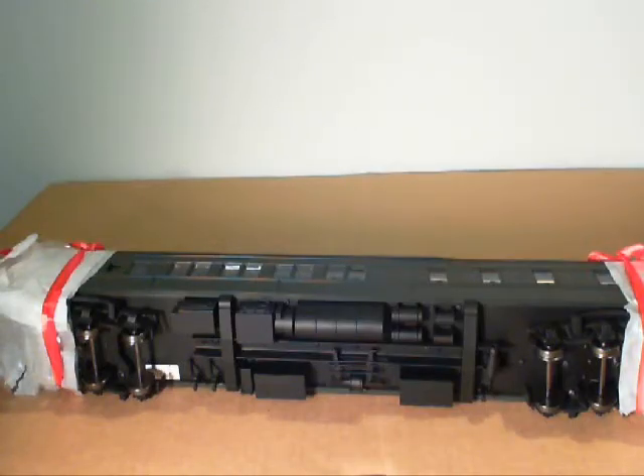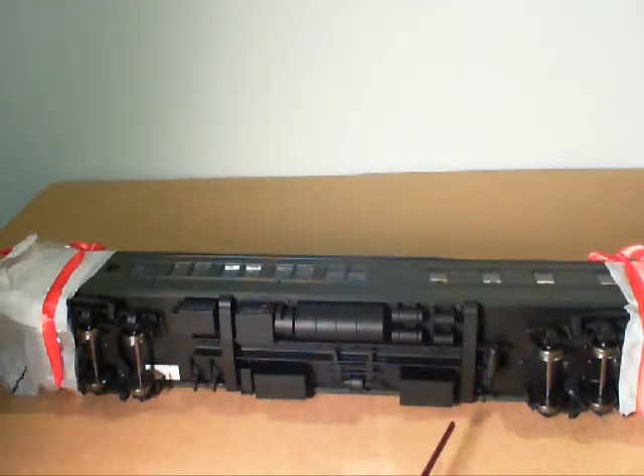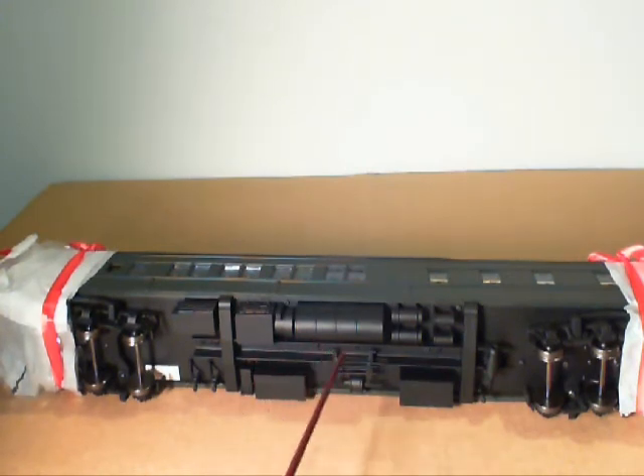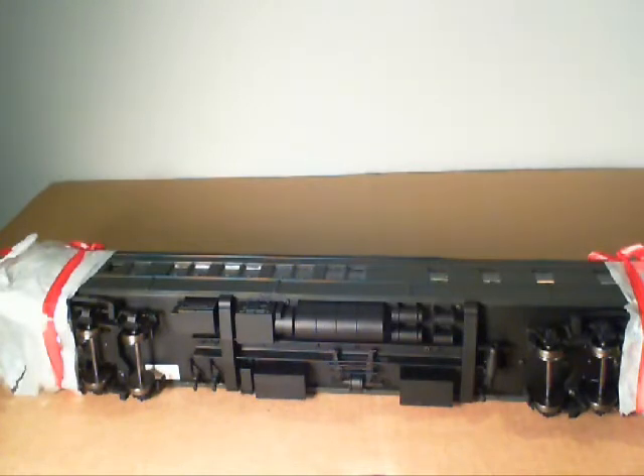Let's take a look at the underbody detail. As you can see, it's pretty light. I've got the red journal thing, the generators, the water tanks, the battery boxes. You can also see the two steam pipes right there, and there's one here. There are some brake cylinders — that's the generator right there — and some of the other battery boxes, water tanks, and other things that go with a sleeper. It says made in China, made of ABS plastic. It looks pretty good for less detail compared to a brass one — you can add more detail if you want.